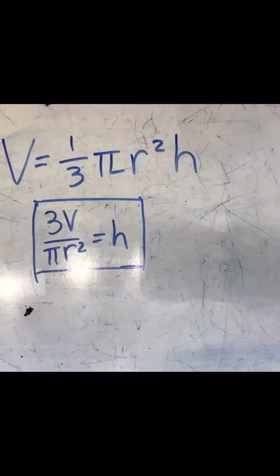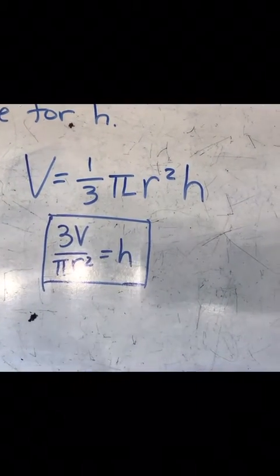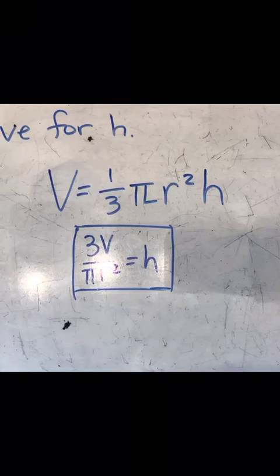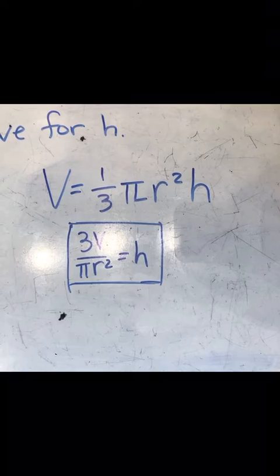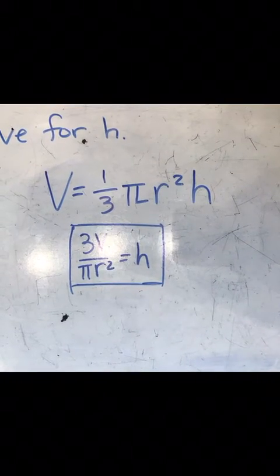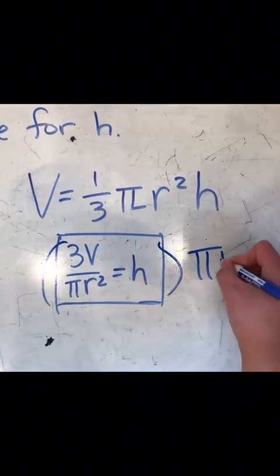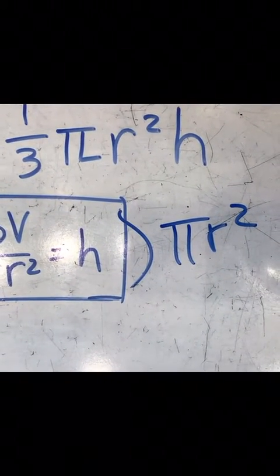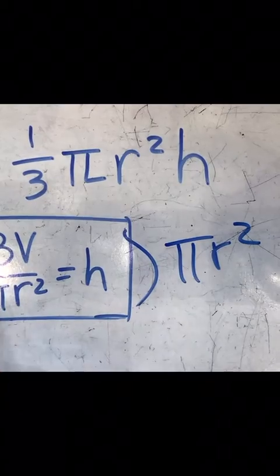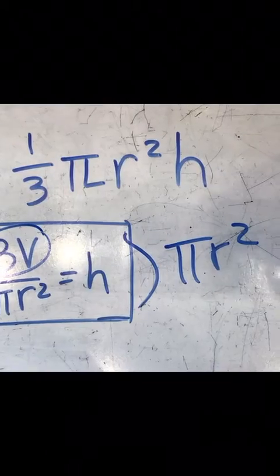But how do we know the answer is correct? To find out if this solution is correct, we're going to work backwards to see if we end up with the original equation. By doing this, we're basically trying to solve for v. So the first step we're going to take is we're going to multiply the whole solution or equation by pi r squared. We multiply by pi r squared because we see that 3v is being divided by pi r squared, so multiplying it will undo or cancel that.